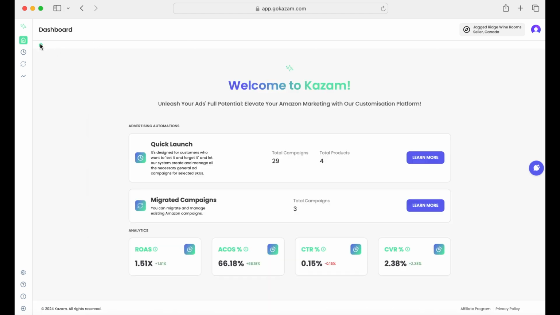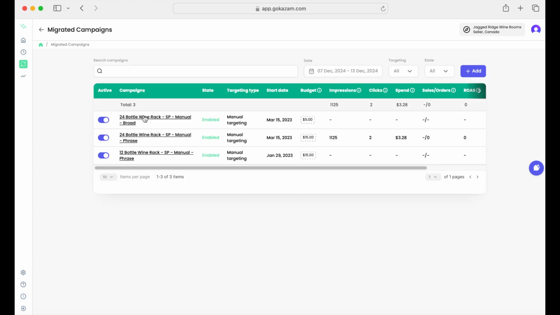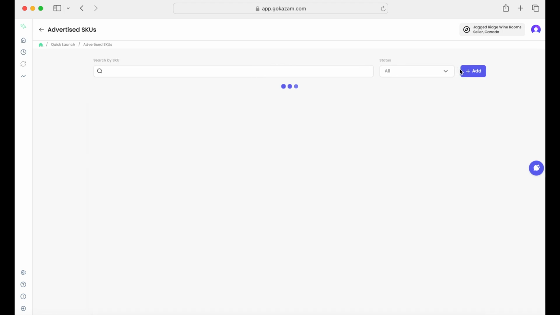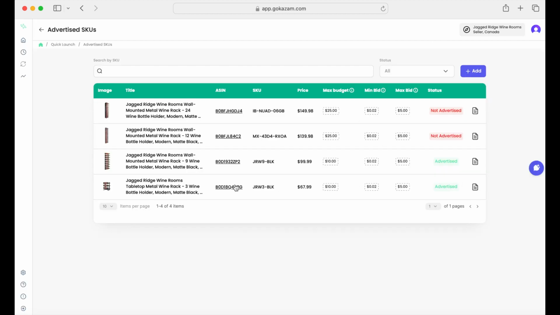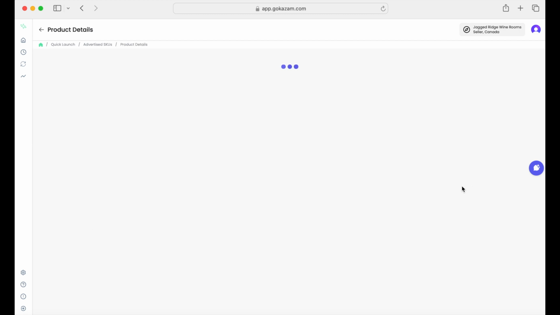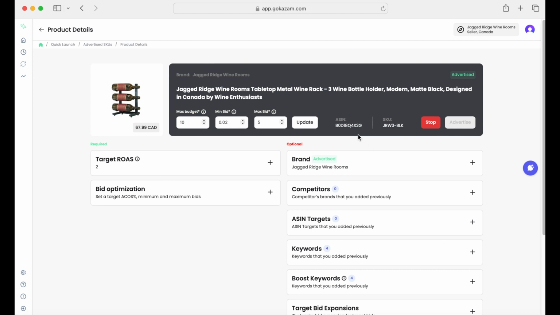And again, also the other thing to mention, like I said before, with the migrated campaigns, it's focusing on one SKU. So when you go back to your quick launch, everything is optimized based on the parameters you set here. So when I go back to the SKU here, so let's say I migrated some campaigns that are targeting this particular ASIN and SKU, then my migrated campaigns are going to be optimized based on this. It's going to be based on this information. So you have to make sure any campaigns you migrate over, you also go into your dashboard and you enable that particular SKU so that it can optimize for it as well.